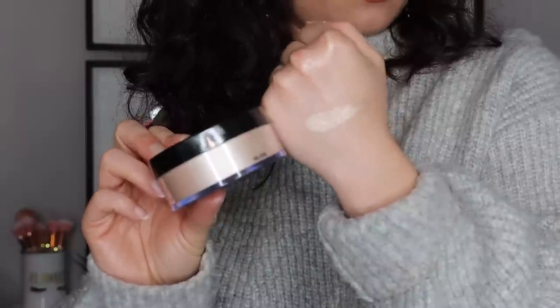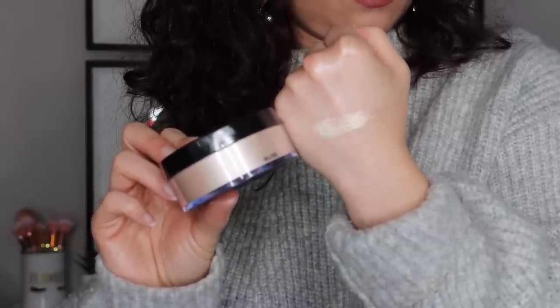Moving on to number 14. From this point, I'd say the rest of the highlighters I actually really like — it more so comes down to what I wear and how often. This first one is from Wet n Wild — the Loose Highlighting Powder in Lit. It's a very nice loose highlighting formula, but it's a bit messy. I don't reach for loose highlighters often because they are too messy and a bit too much for me. It's a very nice loose highlighter, just a bit too beaming for my preferences. If you want a nice affordable loose highlighter, this will be your jam.